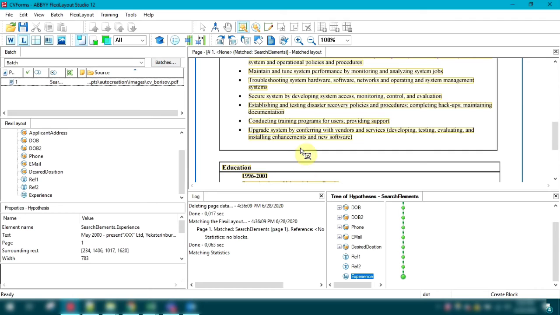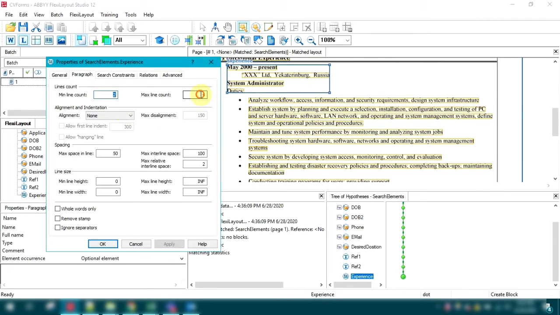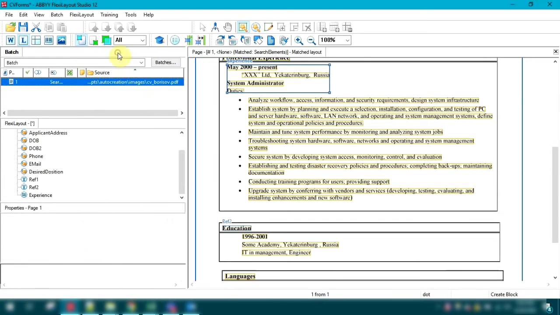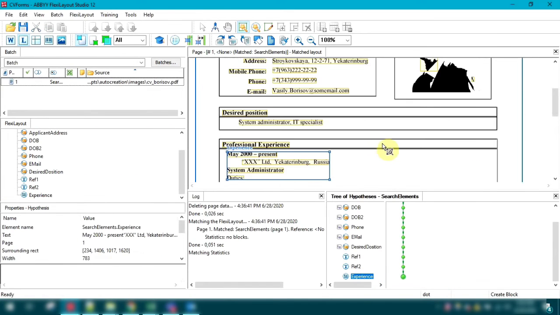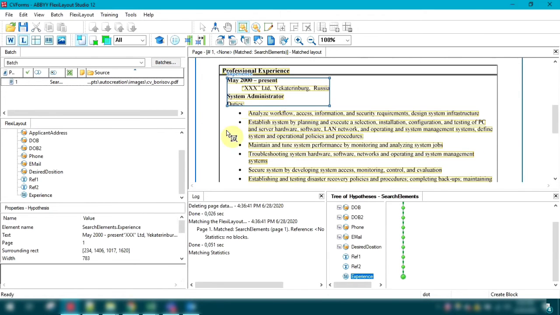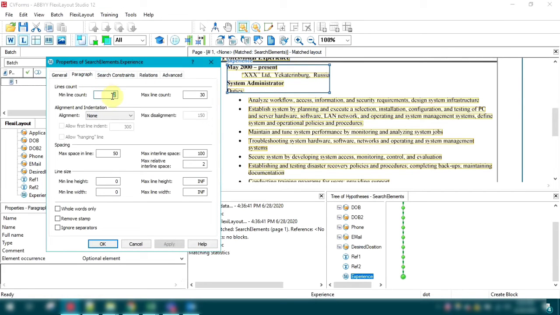Now we need to expand this. We'll click on experience and increase the line count to, let's say, 30. Click OK, and then click on match, and okay, it's not getting this. Let's try another thing.